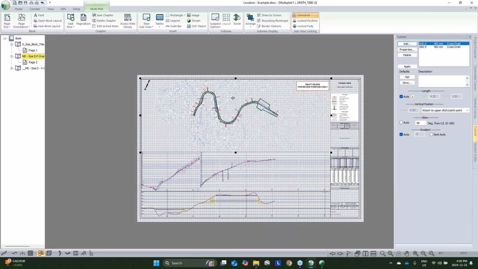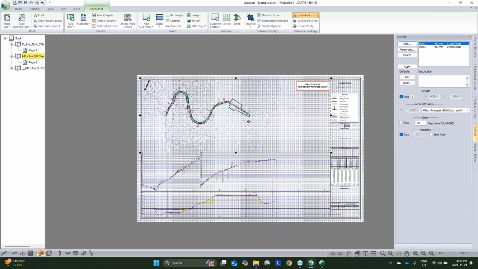When I'm building something that I want to use as a template in the future, I'm going to make sure I have those set as auto. That way, when I'm on a different project in a different location, the scroll it's going to is not going to be based off of the coordinates for this spot. It's going to cycle through and follow my design. And it's not the end of the world if you mess that up either. It's just a matter of going in there and turning auto on.